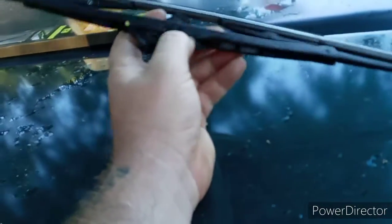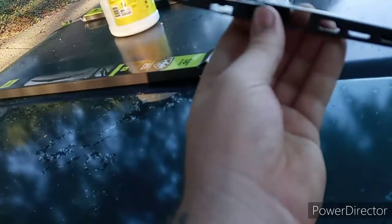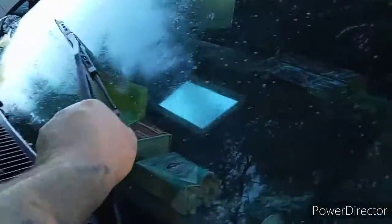Alright, so now that you got your new one, what you want to do is figure out how the little loop piece fits inside of here, and then you just want to slide this one up just like that, and then just pull it up until it clicks. There you go, new windshield wiper blade on. There it is, baby.